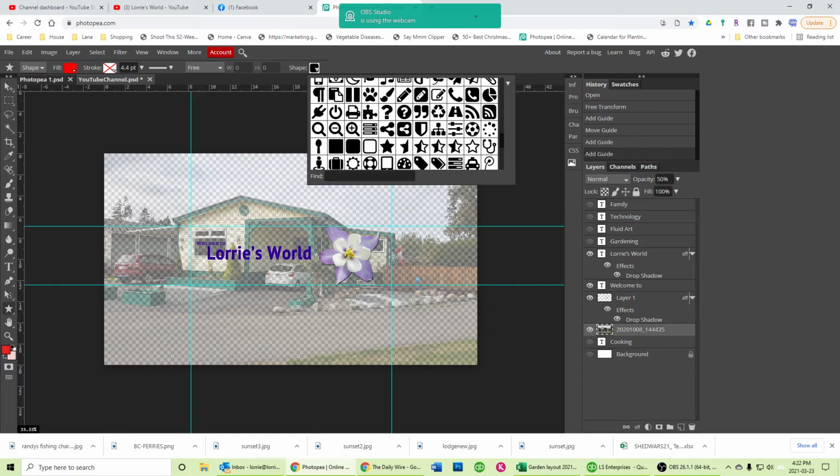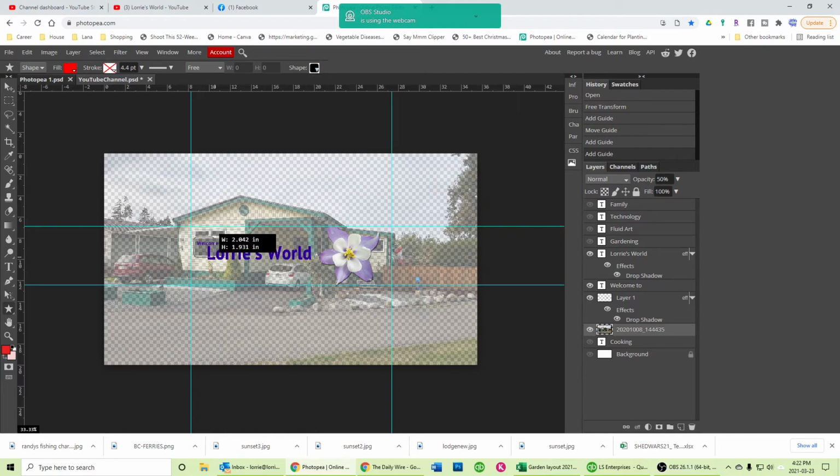So I'm going to click on that, and I'm going to come down here and go right where I want it around my text, and I'm just going to draw and stretch. And put it right there. Now, it's not quite right, obviously. I don't want it to be bright red, and the shape isn't quite right.